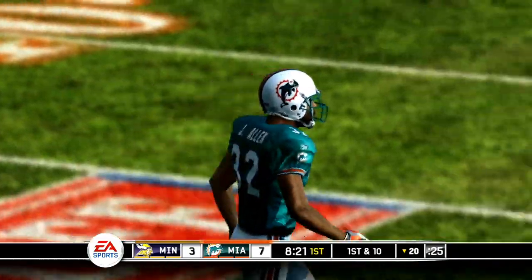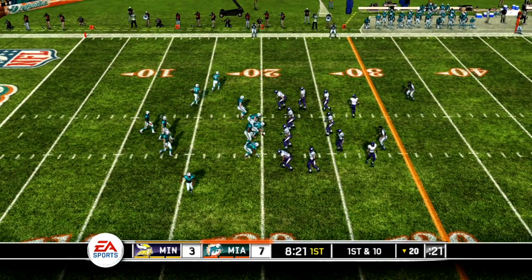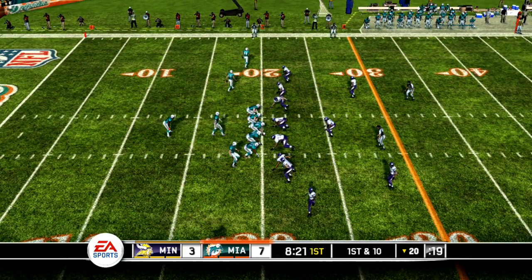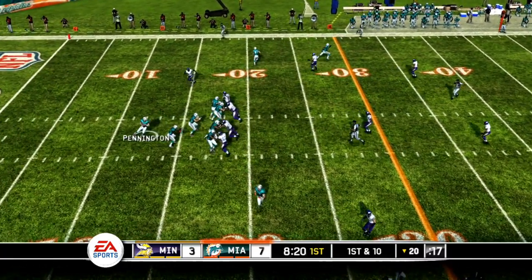The Dolphins looked very strong that last offensive possession. They capped it off with a touchdown. Those are exactly the types of drives coaches love to see unless you're on the defensive side.